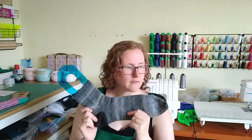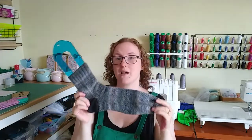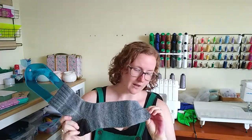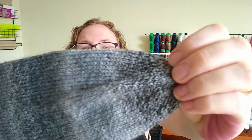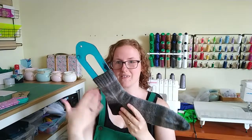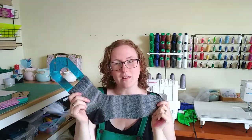But because this is number 2428 Mud Pack, and it's just a whole bunch of grays, you kind of can't see, maybe there on the toe a bit, the mulling look, because it just kind of is a gradient. I have come to really like this yarn.